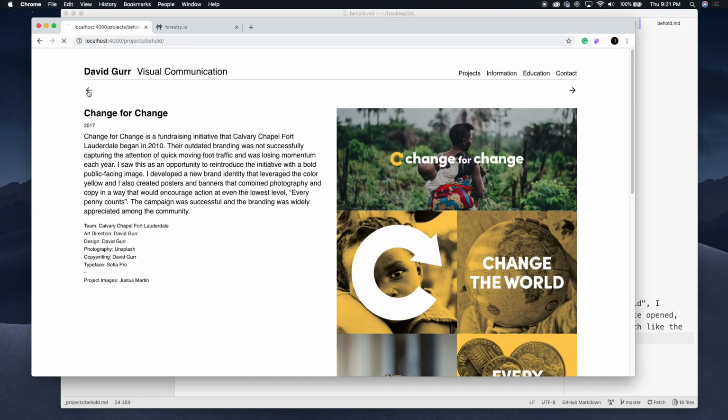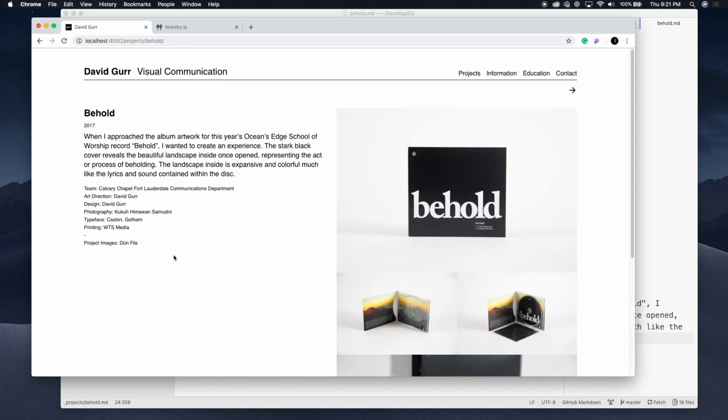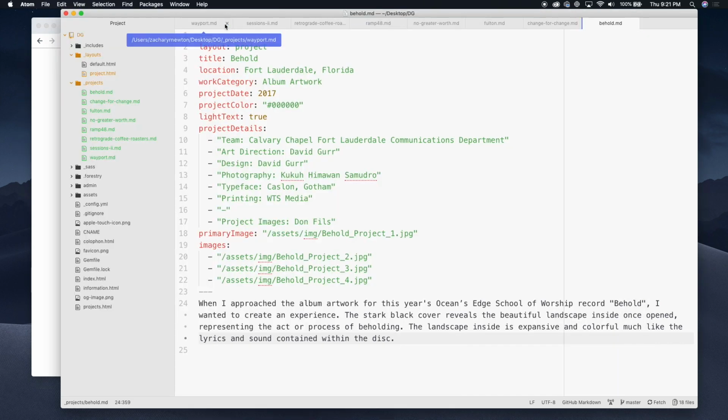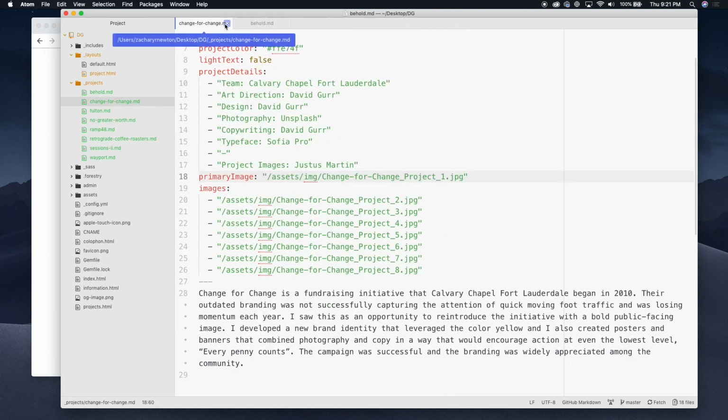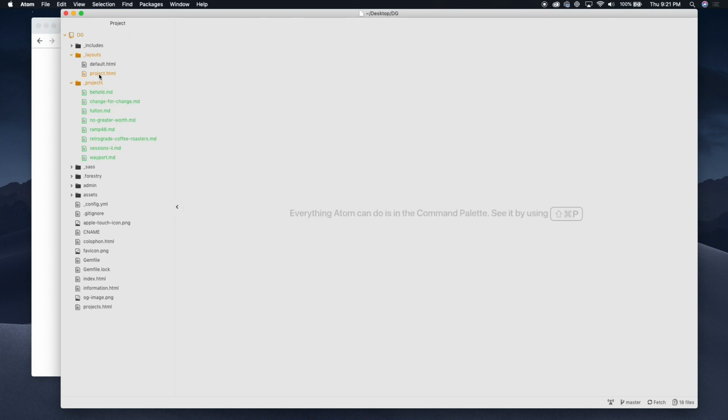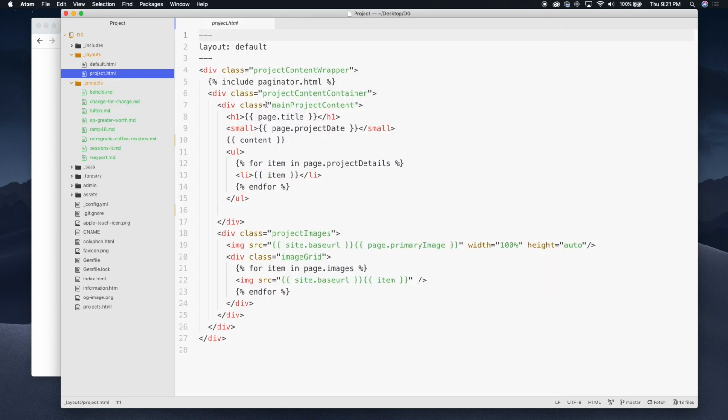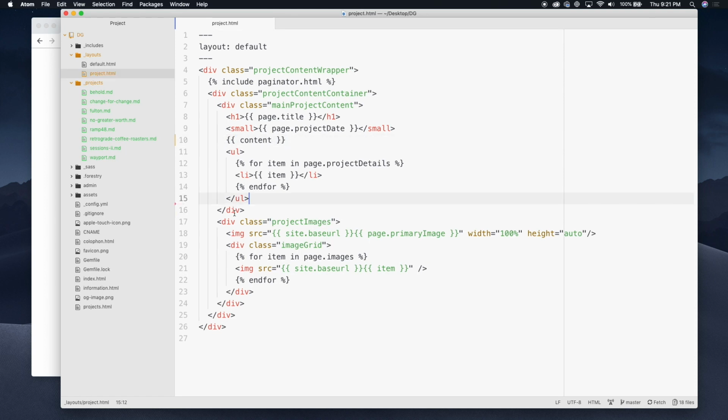Cool. All right. So I'm going to just make one more pass through each one of these files before we push that, because I want to make sure everything is going to work and we're not screwing anything up. So we're pulling in the Markdown content that's actually written in Markdown. We're pulling that in right into here. And then we're pulling in the list of project details. That's all good.